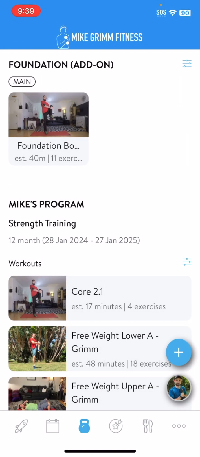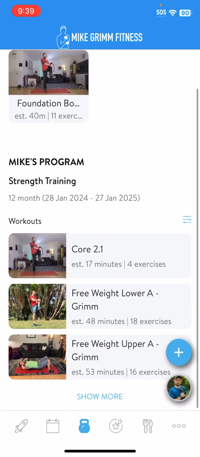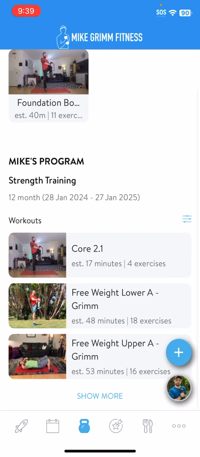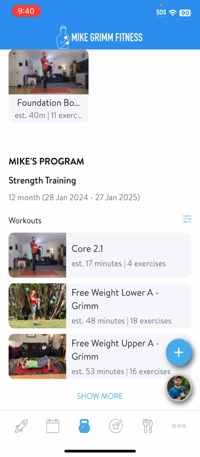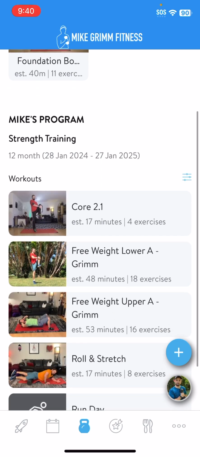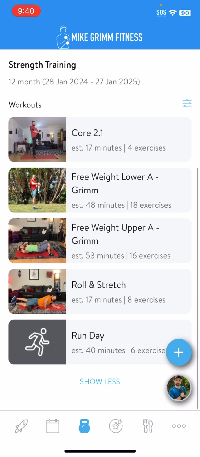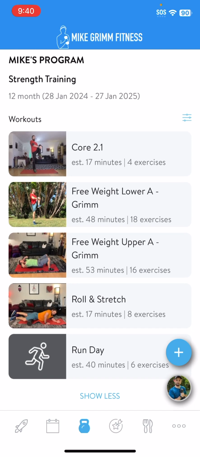The kettlebell is another way of seeing your workouts here. So this is just a list of workouts you've been subscribed to or that I've given to you. And a quick thing I want to look over is at the bottom here. If you have more than 3 custom workouts I've given you, you're probably going to have this little show more at the very bottom. So if you tap those little blue letters at the bottom, show more, that will show you the rest of the workouts there. It seems to be limited to 3. So just know if you have more, tap show more, you'll see more there.